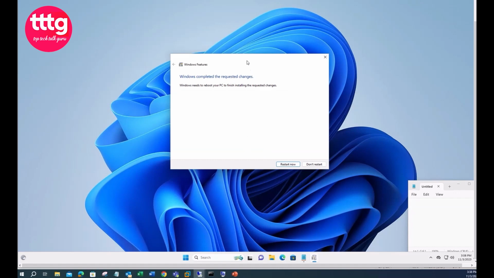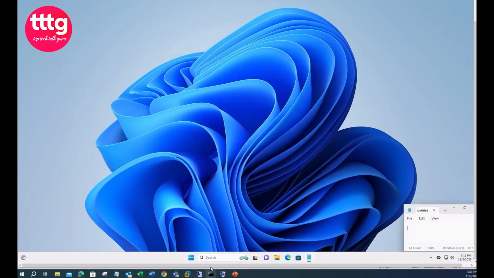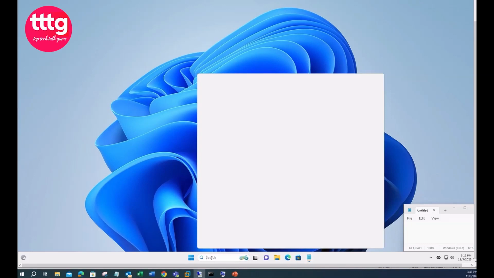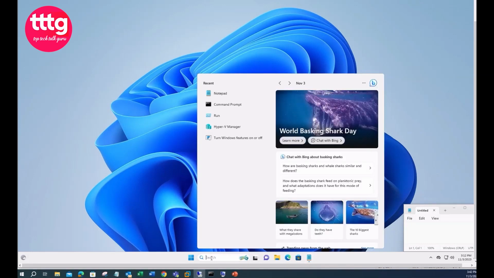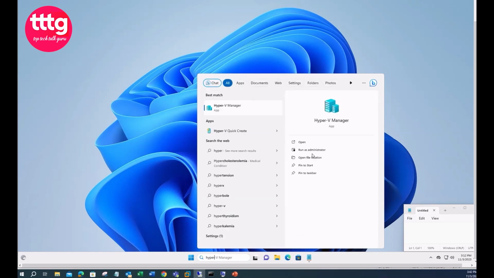I'll pause the video and come back again. Now the system is rebooted. Let's check that Hyper-V is installed on the system. Just go to the search bar and type Hyper-V, and you can see the Hyper-V Manager on top. Just click on the Hyper-V Manager and open it.